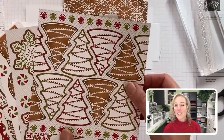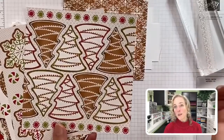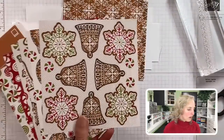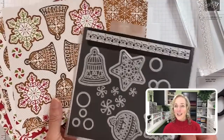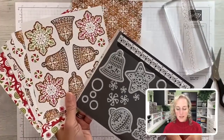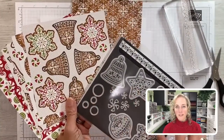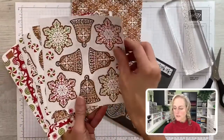Stripes. And here we have larger cookies that you could fussy cut out. So you can fussy cut out the small cookies. You can fussy cut out these trees. Or you can invest in the dies, and you can then, oh, I'm so zoomed in. Sorry about that. And then you can die cut a lot of these. Now I say a lot because there are a couple, I think it's the mittens, that you have to hand cut, but you can die cut all of these.